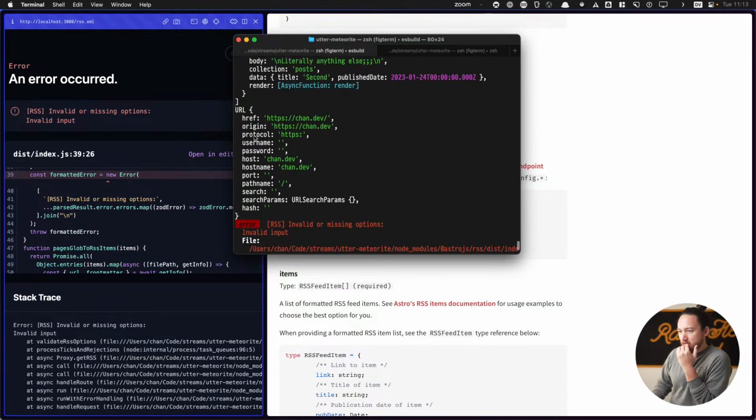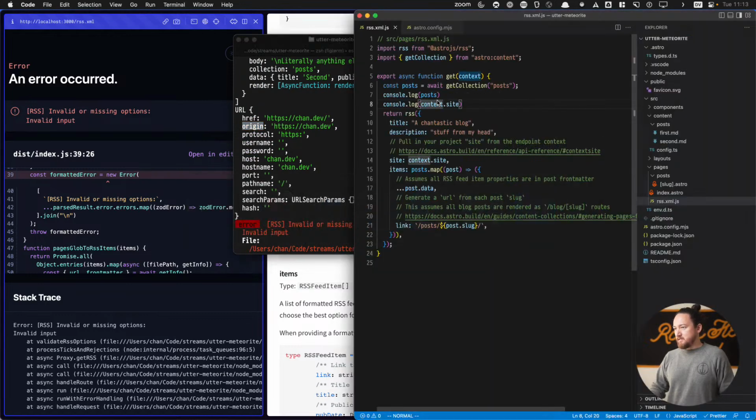Oh, interesting. Okay, so maybe that's what it is. So context.site is breaking all of this. We're sending in an object when we probably want to say origin.